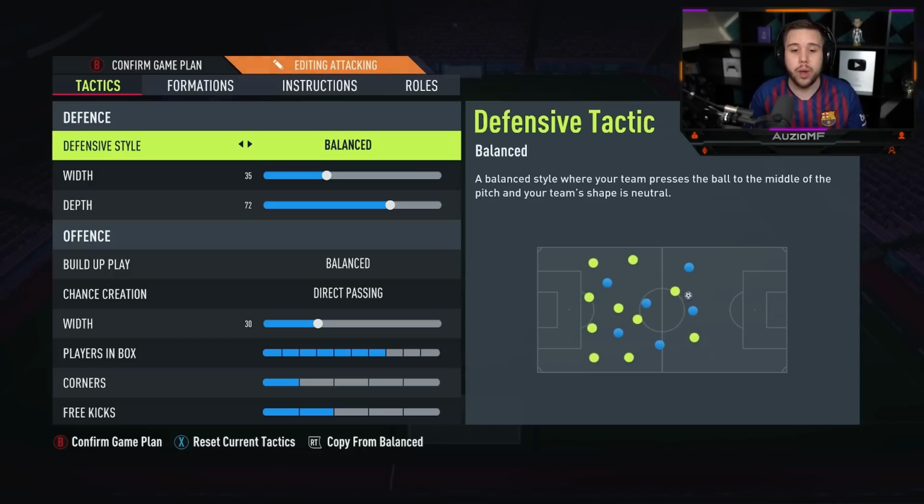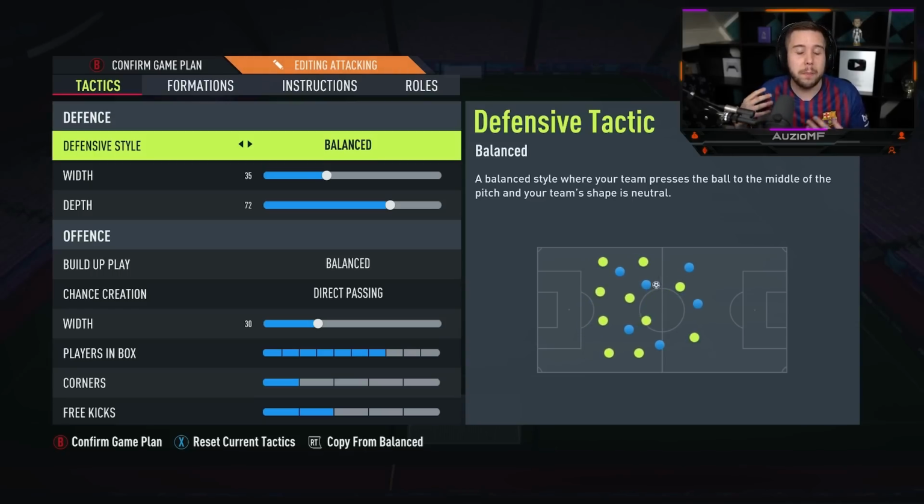Now the reason I still have chance creation on direct passing is because I don't think EA have even touched it. It still pushes my opponent's defensive line all the way back, and it allows me to have like some nice space in the middle. I still feel like direct passing is 100% the way to go.